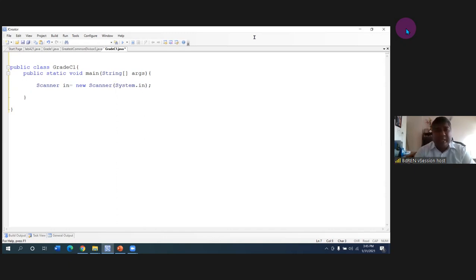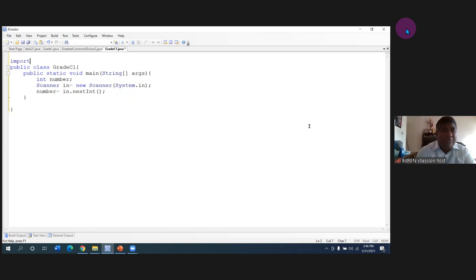Last class. And then we have to take a variable. Let's see, integer number. We have taken number equal in dot next integer, right? So these are functions that we're gonna call. Now this function is not showing as blue because I haven't imported this class. So I need to import this class as an input.